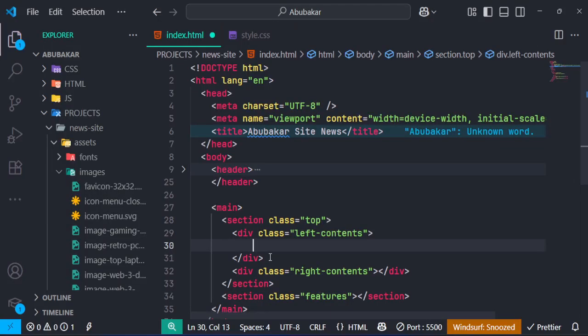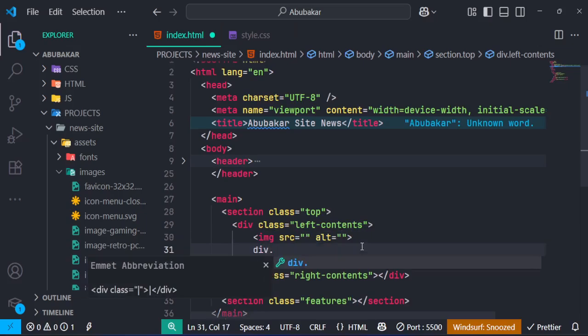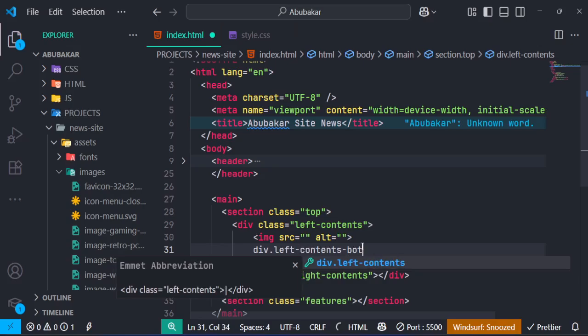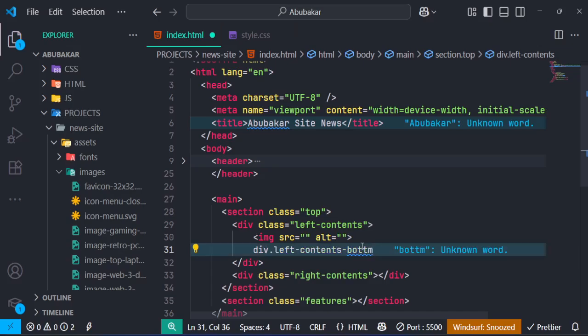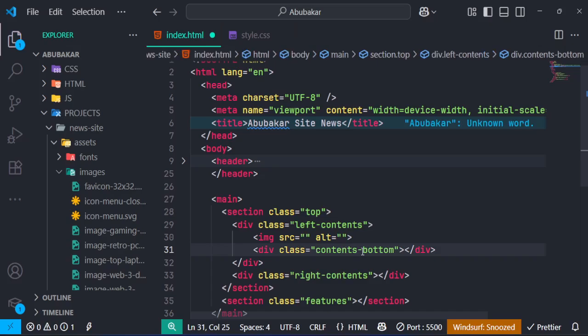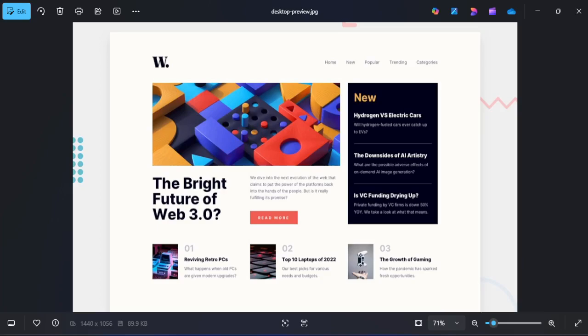So inside this left, don't forget we are going to be having that image at the top, and after the image, I'm going to be having this text here. So I'm going to call this one left content bottom, like this. And why am I calling it bottom? Because it's at the bottom of the left. So let me just leave it like that. Left content bottom in this way. And which one am I calling the left bottom? This is the down one here. So this is what I'm calling this group.